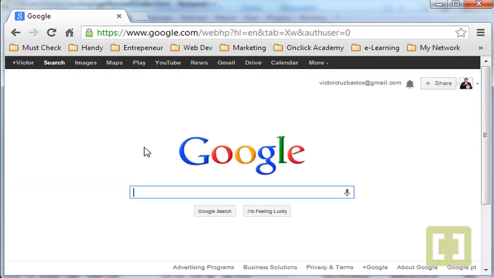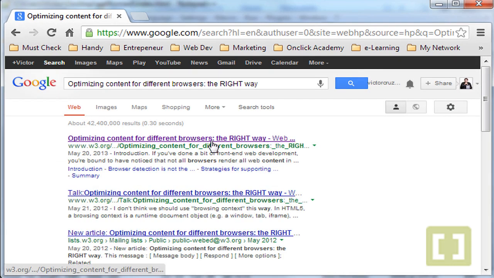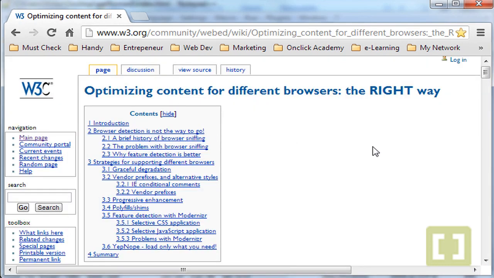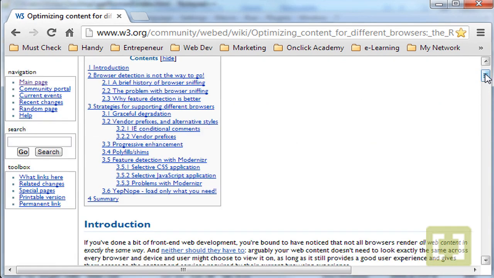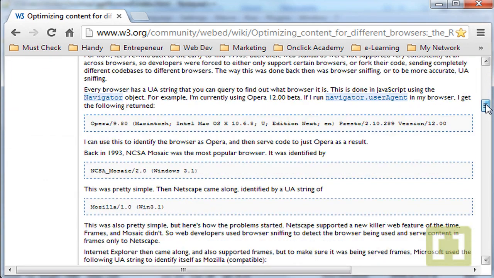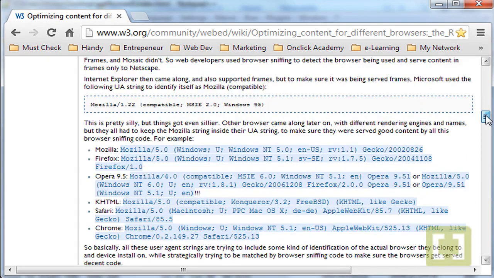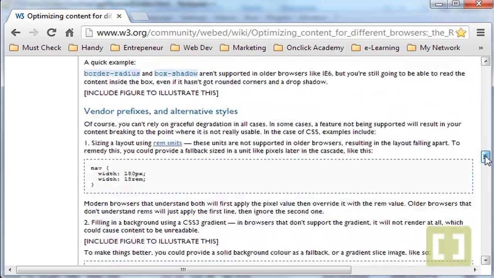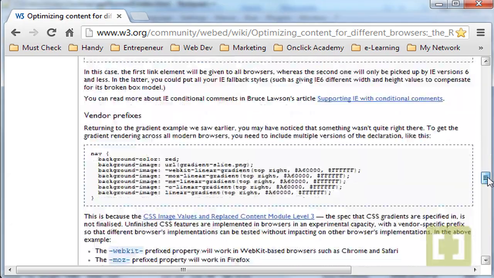Now, to find this page, you just type optimizing content for different browsers the right way, search it, and there it is. The first one, click it, and I really recommend you guys read all this, okay? Because it teaches you how you can display every single template or every single website correctly for all browsers, or all different versions of the browsers.